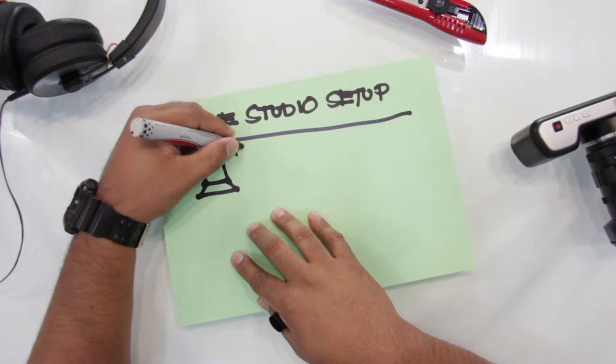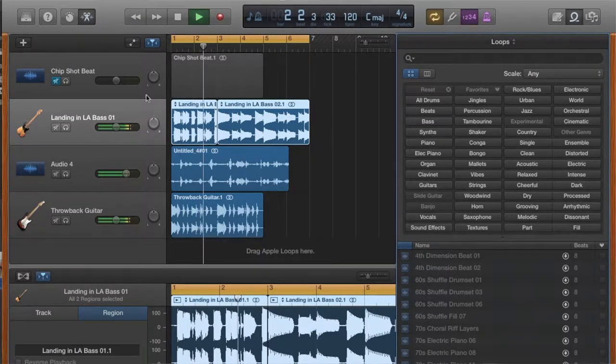Since we're building a digital audio workstation, we need a computer. It's either PC or Mac. And you need recording software applications like Pro Tools, Logic, Cubase. On our setup, we will use GarageBand on Mac.